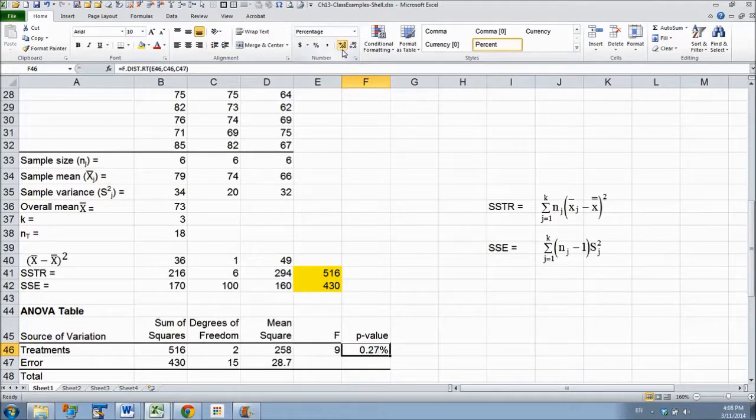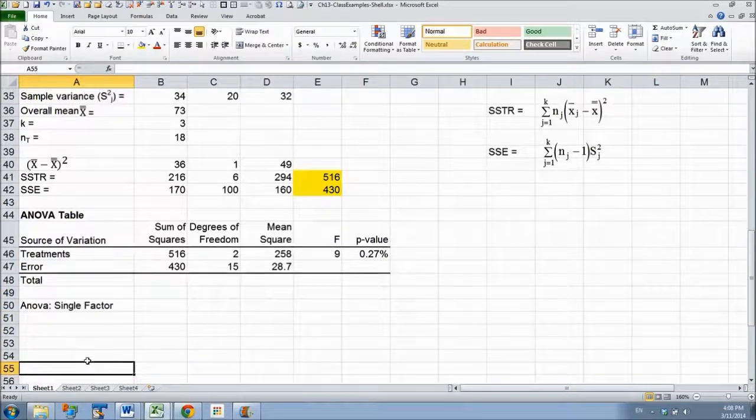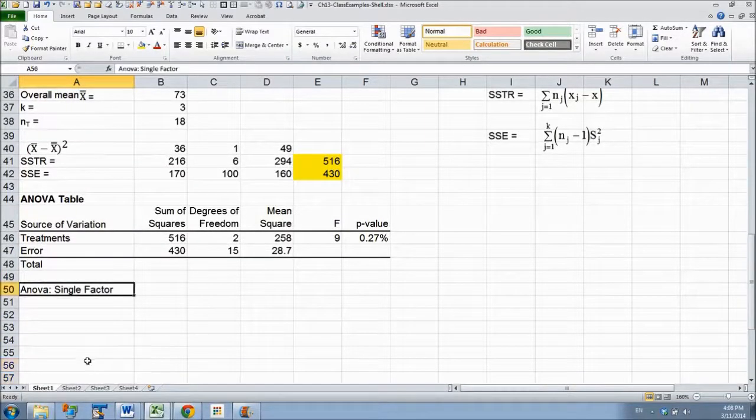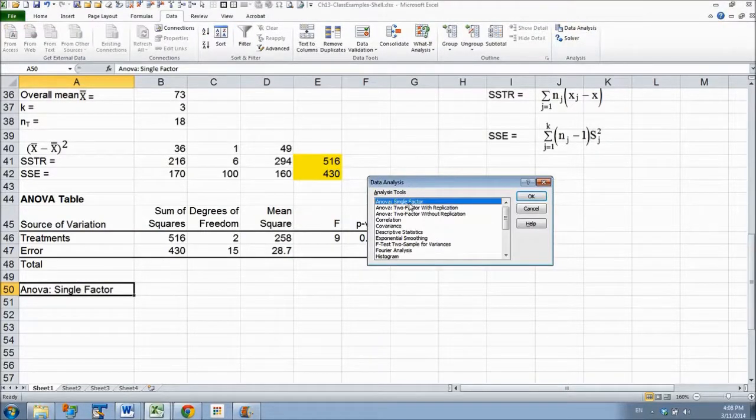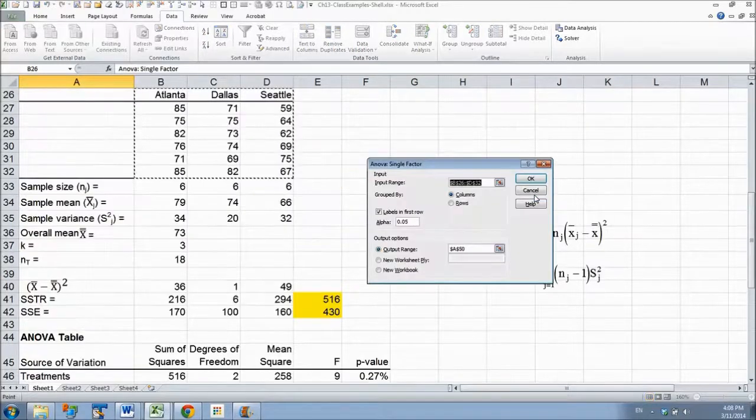Now we can make a conclusion using this P value. But before that, let me demonstrate generating the same ANOVA table using data analysis. So, Data Analysis, and the very first one is ANOVA: Single Factor. Now, you highlight the samples, and the first row is labels. Now, let us put the output at A50.